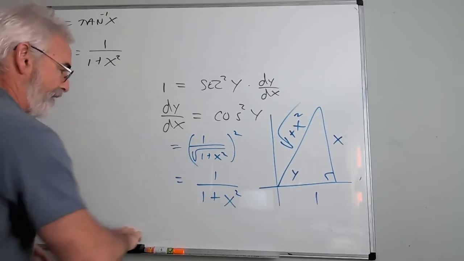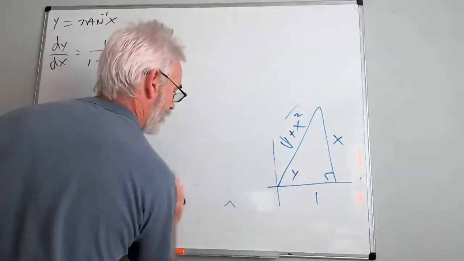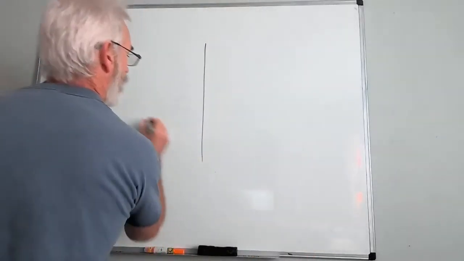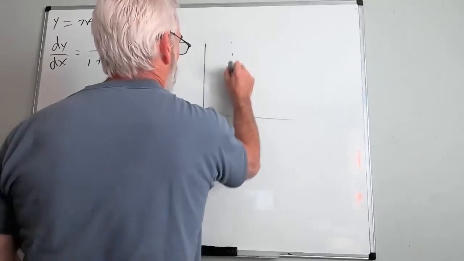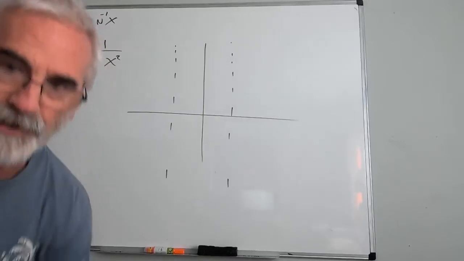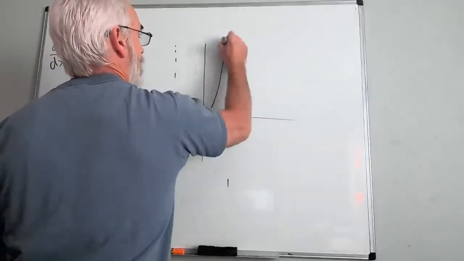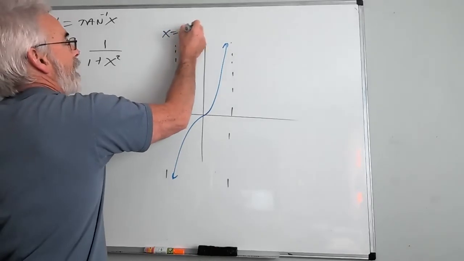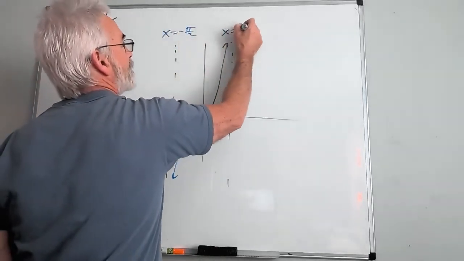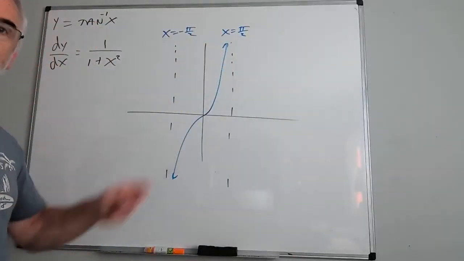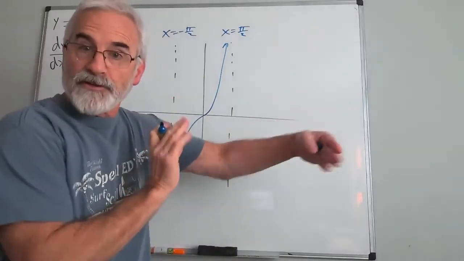I know what the graph of the tangent function looks like. Let's just look at one period of the tangent function. We know it looks like this. There are two vertical asymptotes. One is x equals negative pi over 2. The other is x equals positive pi over 2. And then every pi forever in each direction. But we're only looking at this one because this is the one that the inverse tan came from. We restricted the domain to this one.